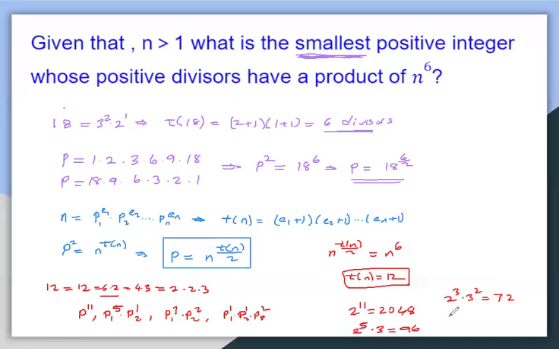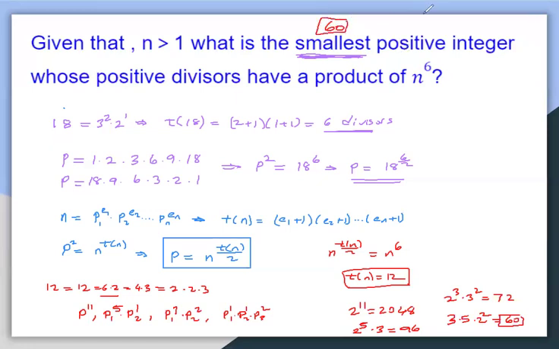And for the next one, I want to choose 2 for the squared prime to make it the smallest. So that should be 3, 5, and 2 squared. That will be 15 times 4, which is actually way smaller than the others. This is the smallest I can make. So if I choose number n as 60, then when you multiply the divisors of 60, you actually get 60 to the 6th power as the product. So our smallest number is going to be 60.